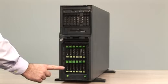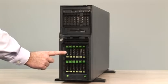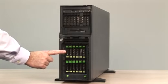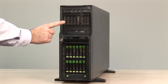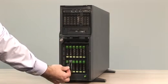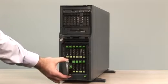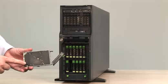Here we have the first drive cage for 6 hard drives, the first optional drive cage for additional 6 hard drives, and the second optional hard drive cage for 8 additional hard drives. Press the green buttons to take out the disk. The circuit board is here protected by a plastic cover.